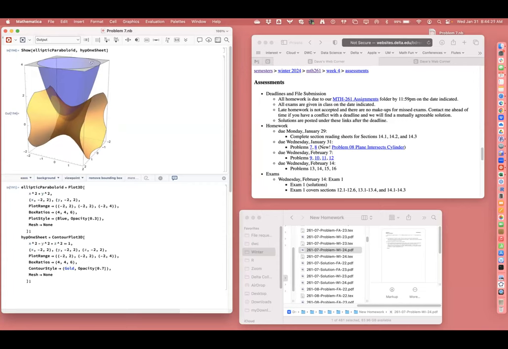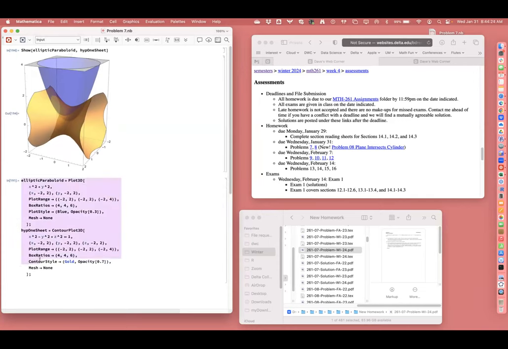I created this elliptic paraboloid and this hyperboloid with Mathematica commands. It's pretty basic - Plot3D for the elliptic paraboloid where I give the function z equals x squared plus y squared. The plot range is the box I want to put the image in. Box ratios are 4 by 4 by 6 because the x width is 4, the y width is 4, and the z width is 6. This makes the units 1 to 1 to 1, common units on all axes.